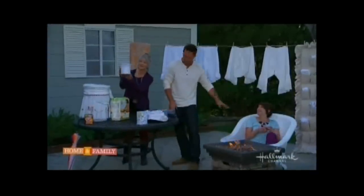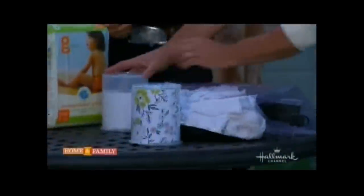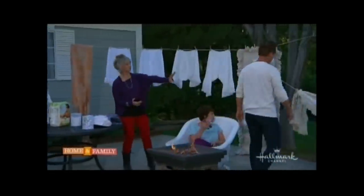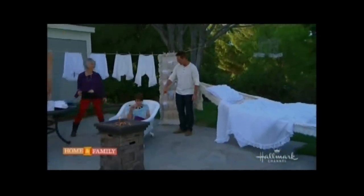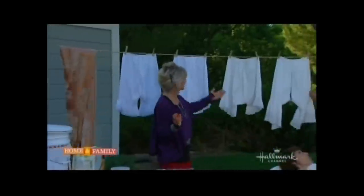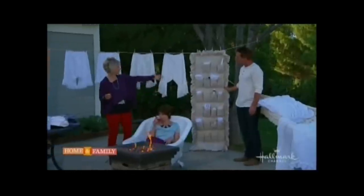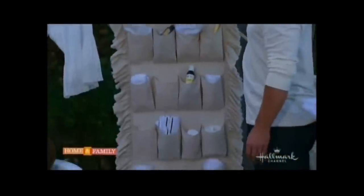This is a CD holder — keeps your toilet paper dry, and then of course you want to gussy it up. What's behind us here? This is a hammock that I made with two vintage crochet throws. Hammocks are really expensive, but you can glamp on a budget for $20. You could also make a hammock out of old curtains. And this is a shoe organizer — you can hang it in the tree to organize banana split toppings, toilet supplies, all that stuff.